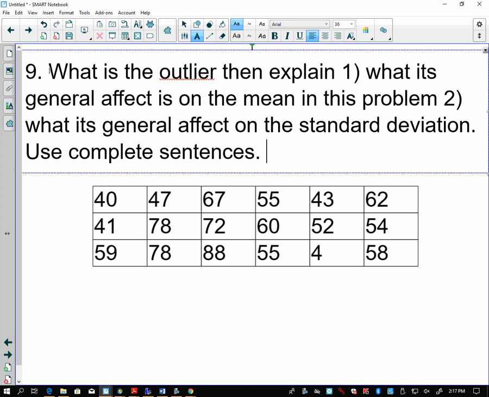It always raises it, because the standard deviation is the average distance between the individual numbers in the data and the average. So an outlier is always going to increase the average distance, because distance is always positive, right? Even if that outlier is really small, it's still increasing distance. It's increasing average distance. Does that make sense? So my 3 things here: my outlier is 4. It brings the mean of the data down, and the general effect of an outlier is that it increases the standard deviation.